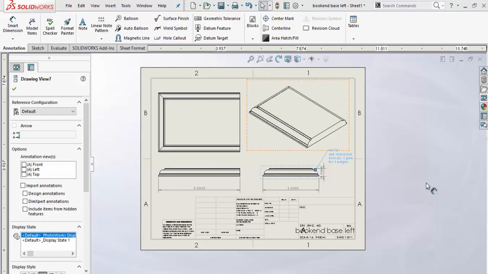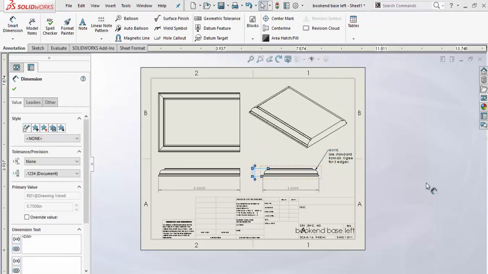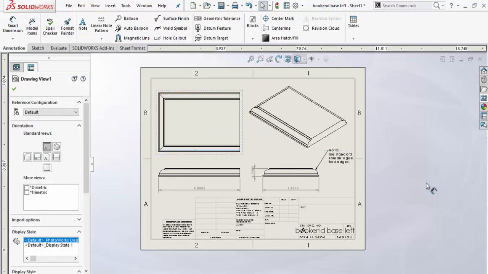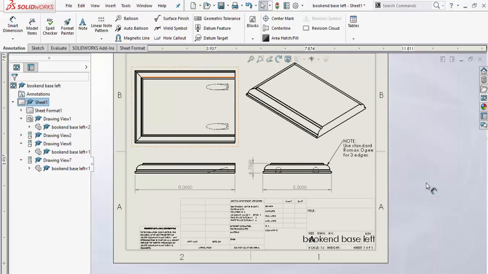Now this dimension is pretty close, this 3/4 inch. Probably what would be prudent would be to come across the other side with that dimension, so that way the drawing's not as cluttered. Now we got to come back here and we got to fix the title block. But before we do that, let's go ahead and set ourselves to wireframe, hidden lines visible, so that way we can see our Kreg jig cuts.